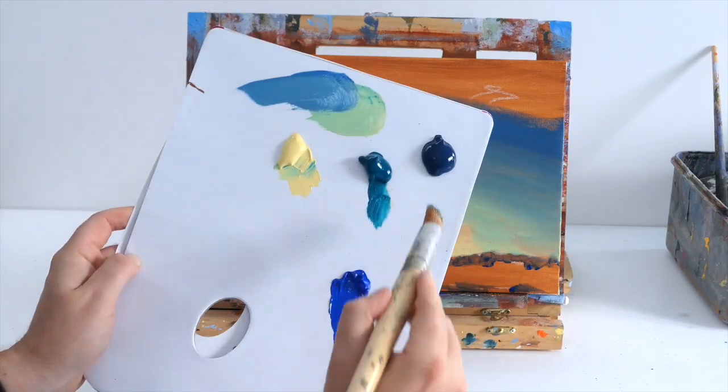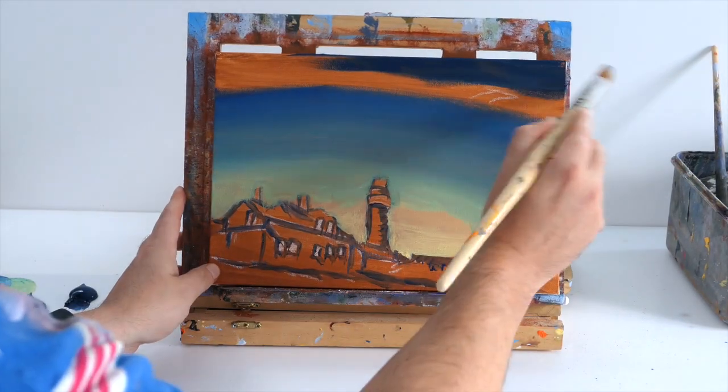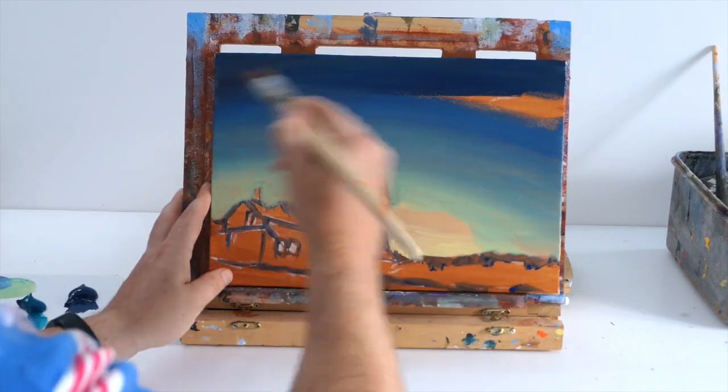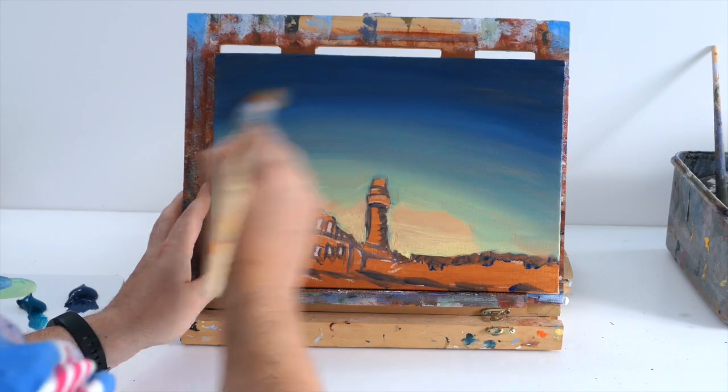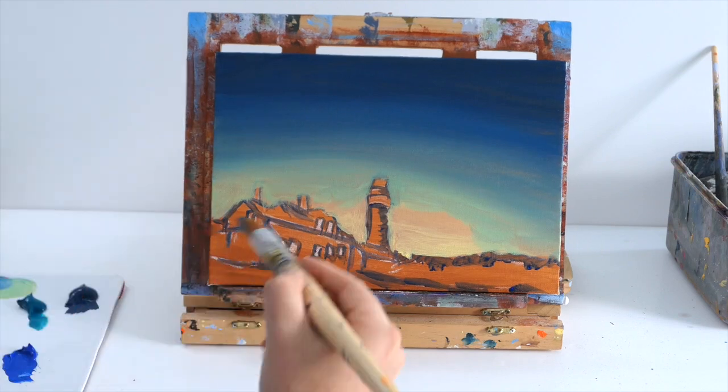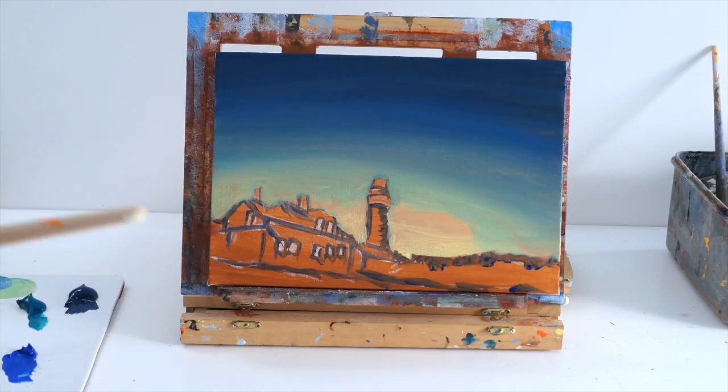So we're going to take some Prussian blue, which is just blue and black mixed together, and we're just going to darken our corners. What that's going to do, hopefully, is kind of frame the painting. Look, we've already got this gorgeous sort of transition where it's getting darker as it gets towards the edge of the painting.